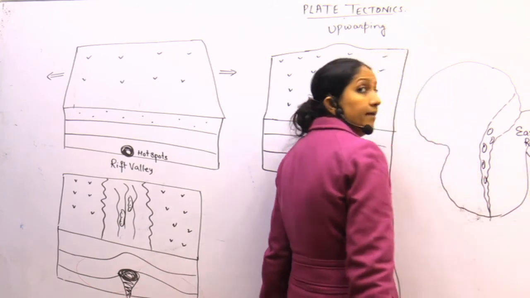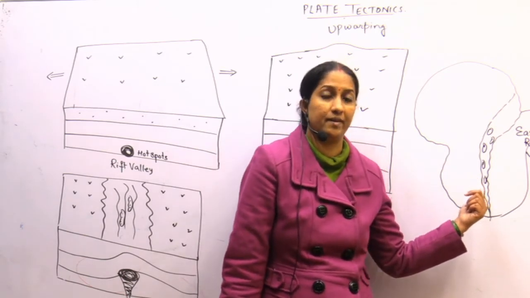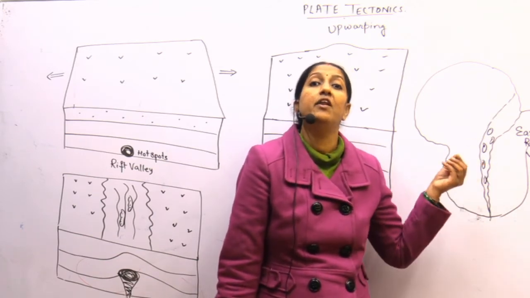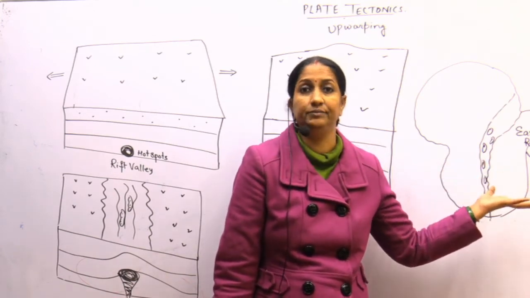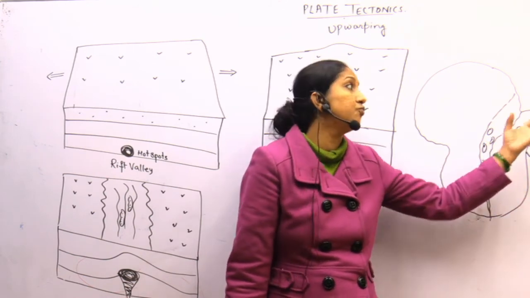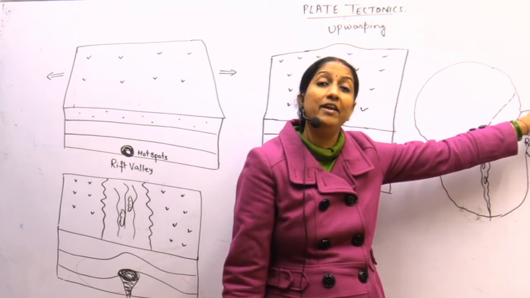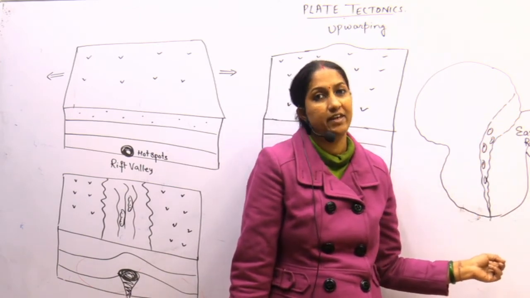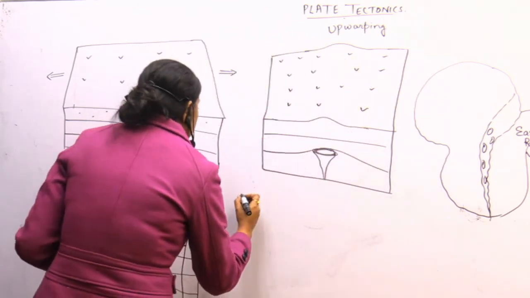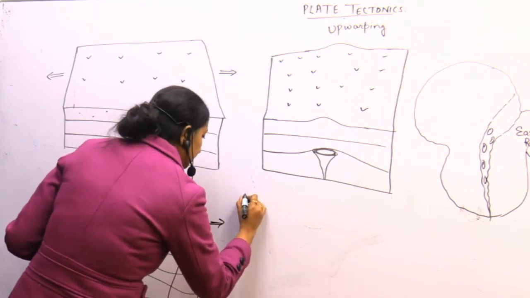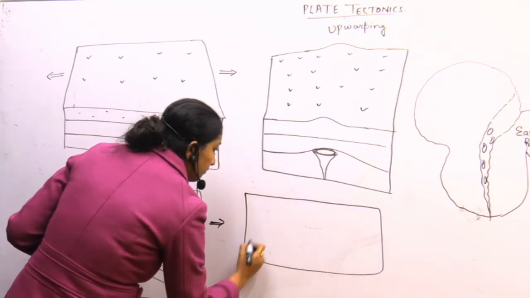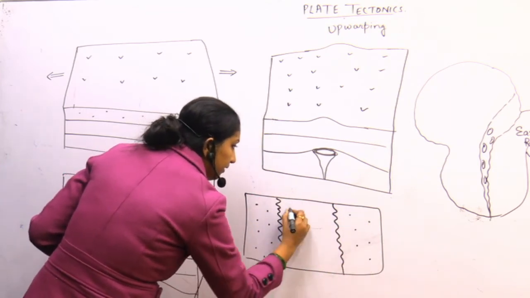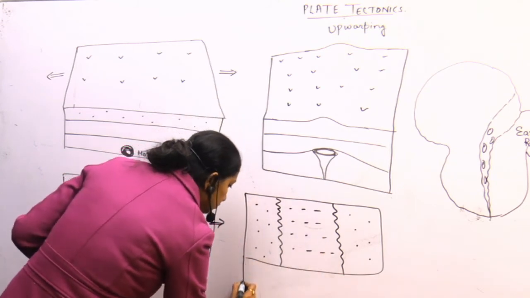So can I say that here a spreading center is developed? Over a period of time, if this process continues, this rift valley will become deeper, longer and wider. If this process continues further, at one time it will come in contact with the ocean and water will fill this area and a linear sea will be formed. So the continent gets separated.